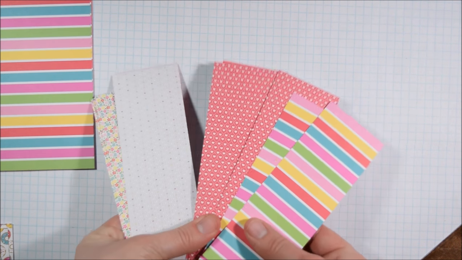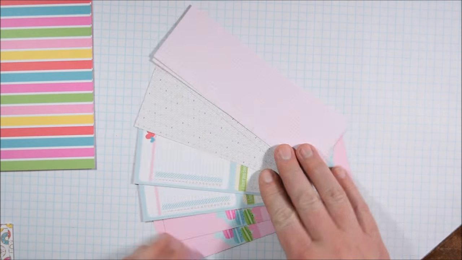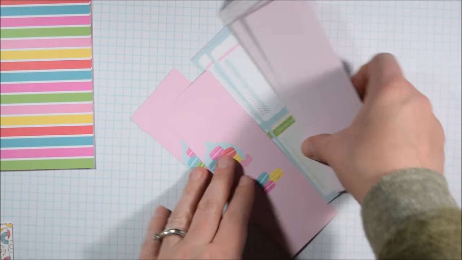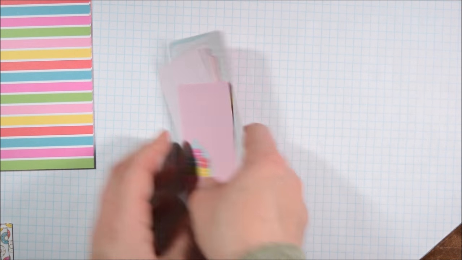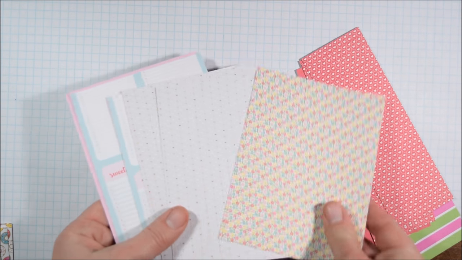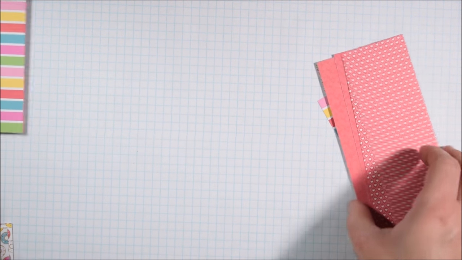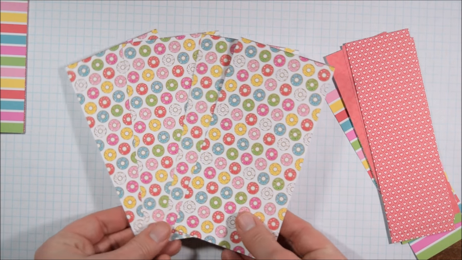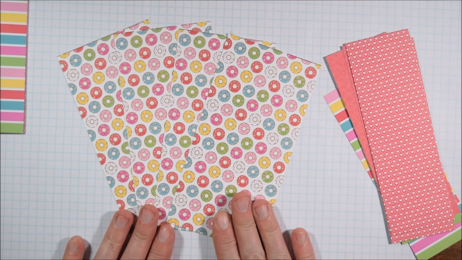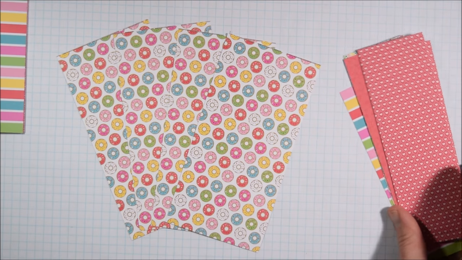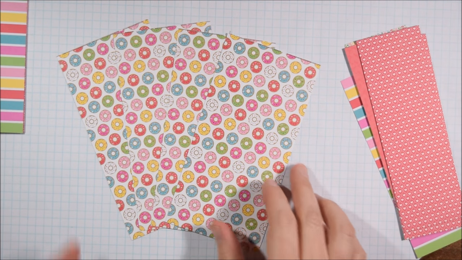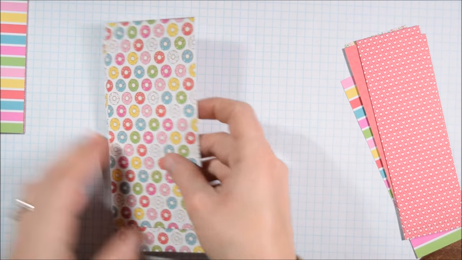So what I did was I chose some of the pattern papers that had relatively subtle patterns and I cut those to a standard card size with a little quarter inch border. So they're cut to five and a quarter by four and that'll go on a four and a quarter by five and a half note card.